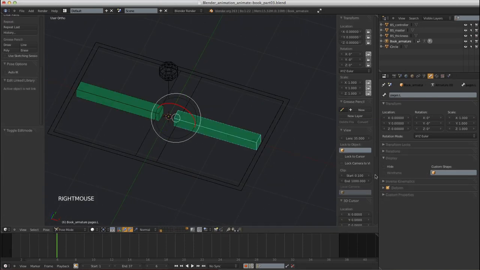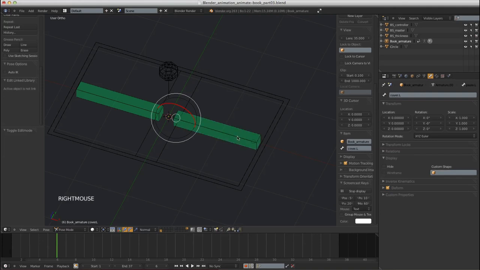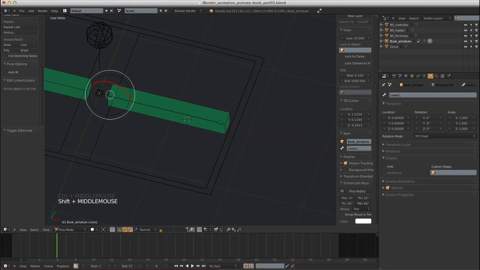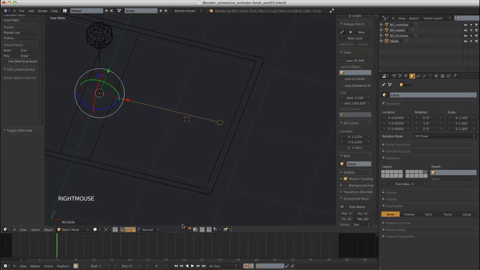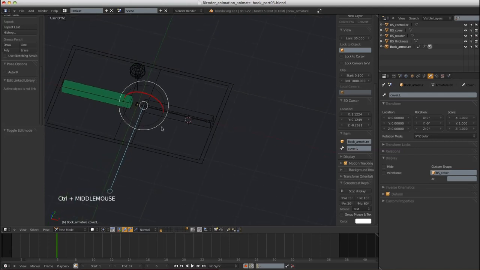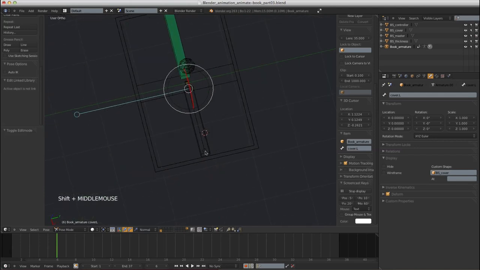So we're going to select cover.L, so the other one maybe, yes, and let's rename our bone shape first. When you cannot select because there's a bone in front of it, usually go back to selecting only the layer where you have your bone shapes. I'm going to call this one cover like that. Go back here, select the cover, select here BS cover. As you can see, it's again rotated 90 degrees.